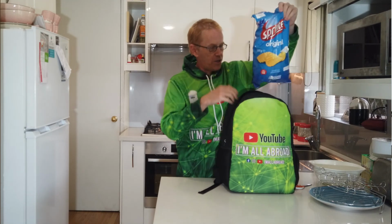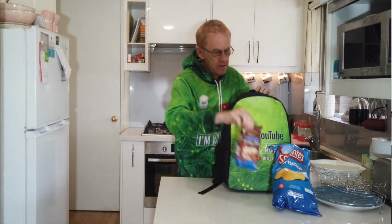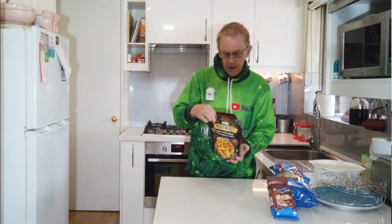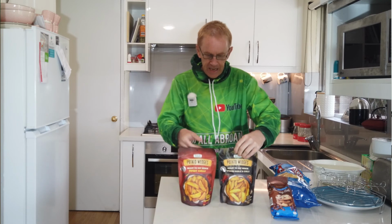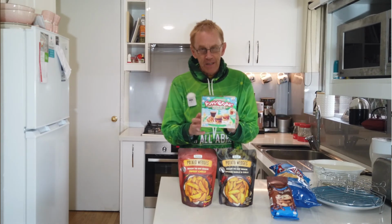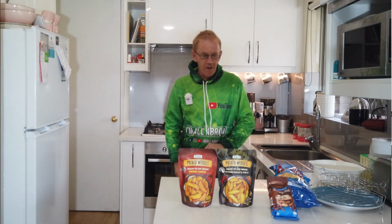We're here to make chocolate-coated chips. So we've got plain chips, and we have chocolate, the two only ingredients I think we need. And I grabbed these other things from the shop as well because they're a new product, so we're going to taste test them, and I thought they would be nice chocolate-coated as well. And they are potato wedges. They're air-fried, so apparently they're healthy for you, but reading the ingredients and everything on the back, they, in fact, are not as healthy as the Japanese lollies we made the other day. But nevertheless, we're going to chocolate coat them and we're going to eat them.